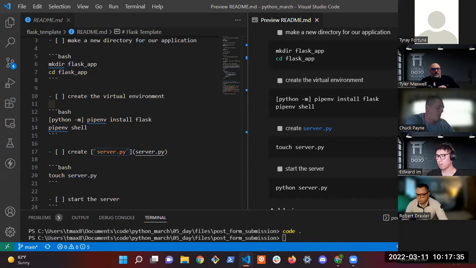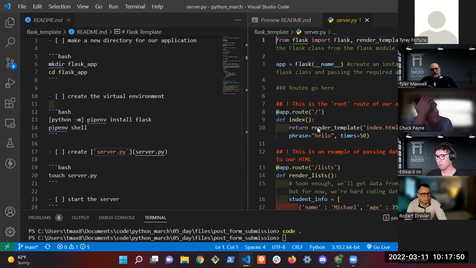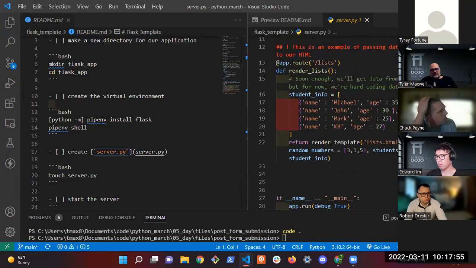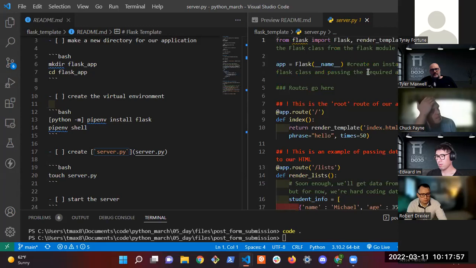Okay. Thank you. Caesar, you make the pipenv install flask, and then do you run the pipenv shell? Yes. And you create the server file? Okay, no, I don't create the server file. Yeah, so create server.py. But what if I'm in an assignment already?